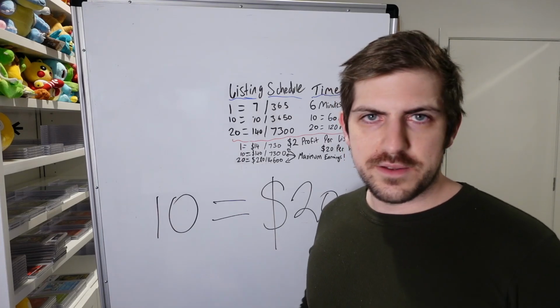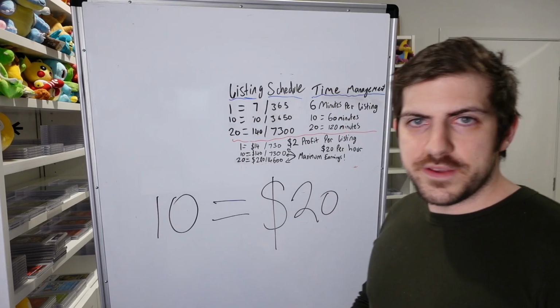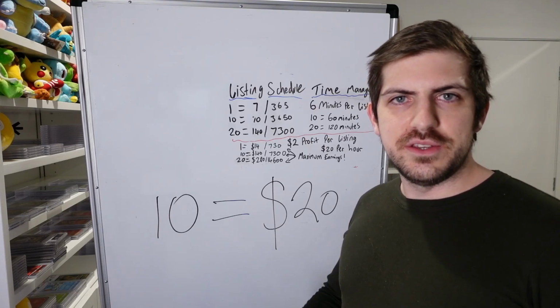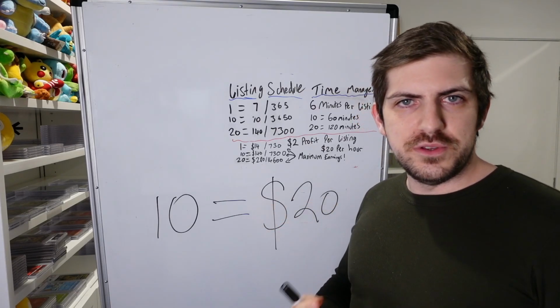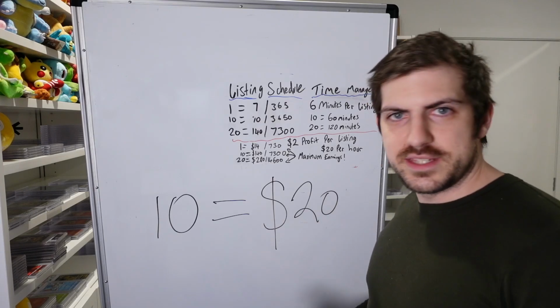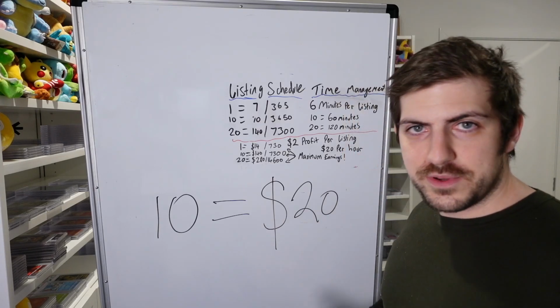I can't show you how to find items or where to find them from, or even which items. You have to decide that by using your own knowledge and doing what you love and what you're interested in, and then selling into that market. Because you are really good at something, trust me.